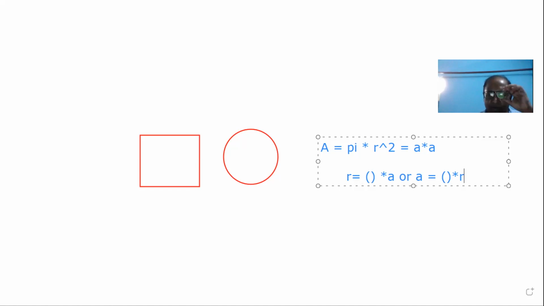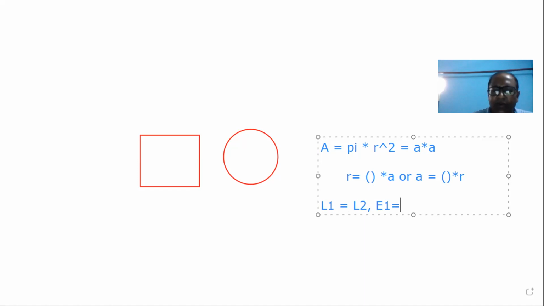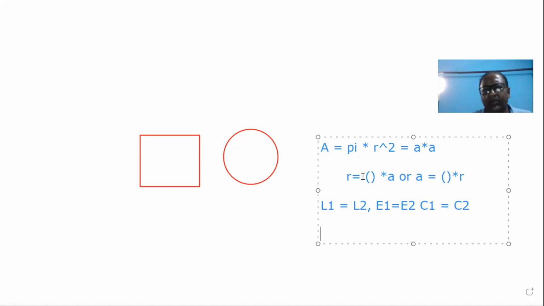Okay, so you can put L1 equal to L2, A1 equal to A2. Both are made of the same material, then we have E, right? E1 equal to E2. C is the same, that means C1 equal to C2. Then we use the Euler equation. From the Euler equation, we have the formula.